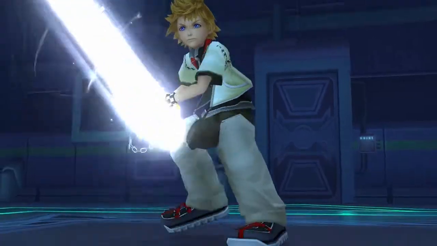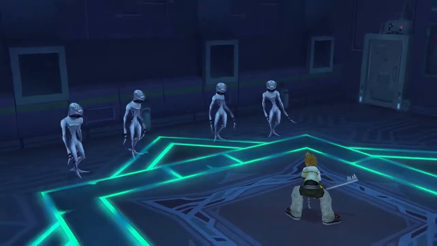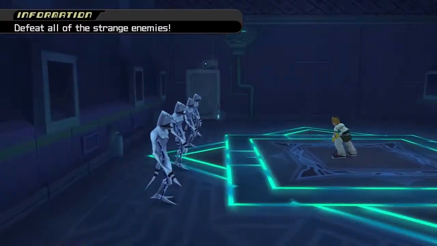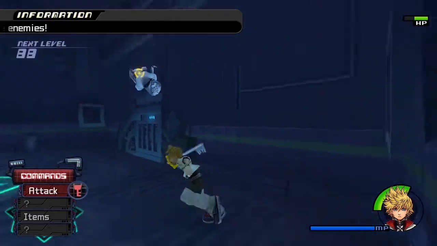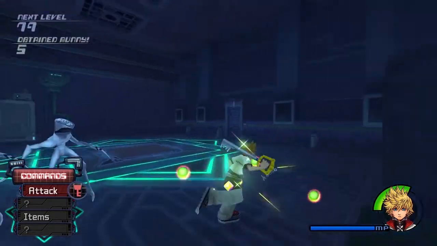And in the last part, Roxas found out a lot more about what's really been going on. He's getting a lot more of his memories back. And in this part, we're going to be continuing on with that and pretty much finishing off the intro section of the game.